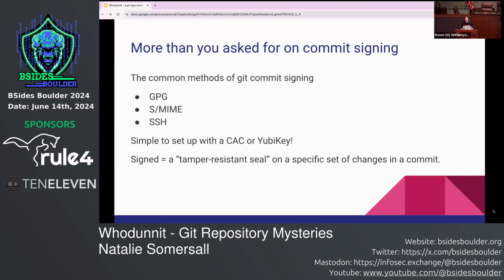You can store it on a YubiKey like mine, or if I was about to touch it and then realized if I touched the YubiKey, it would blow up the text. That's how ingrained. Oh, YubiKey. Let me just touch. Yeah, I'm well trained. So you can store those private keys elsewhere, and you should.